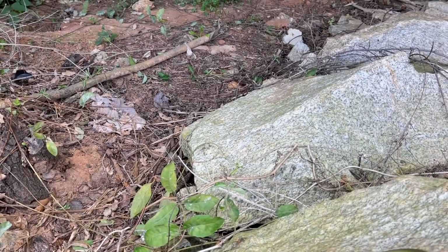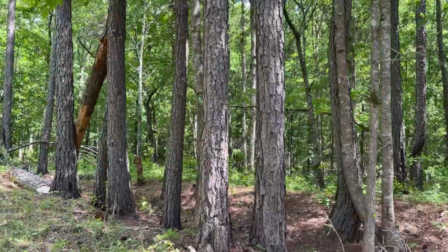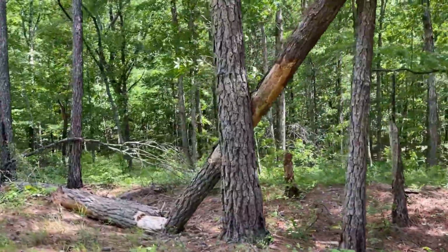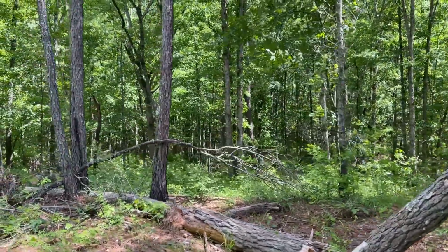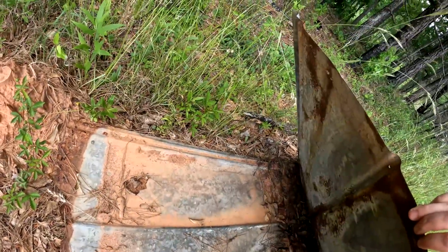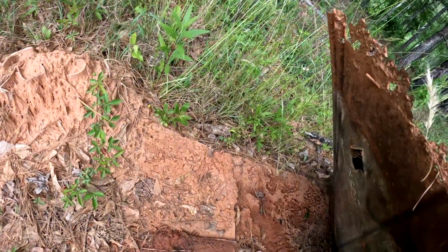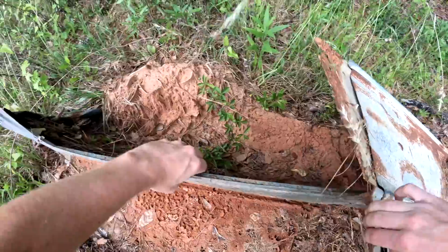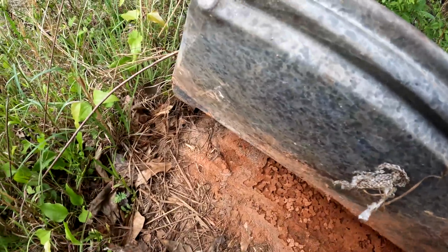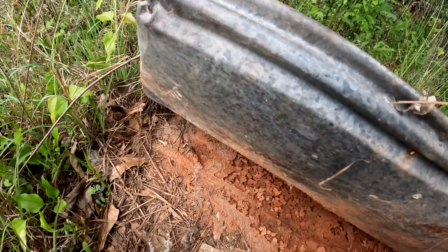Oh, there's a skink. Did you see that guy? Tons of herps under this bridge. Definitely feels good out here today to me. I'm really hoping that we can get into some good stuff, at least once we start flipping tin this evening. But right now I'm just kind of killing time still, walking around. Is that another kingsnake shed? Yes, it is. What the heck? Two kingsnake sheds today, under tin.